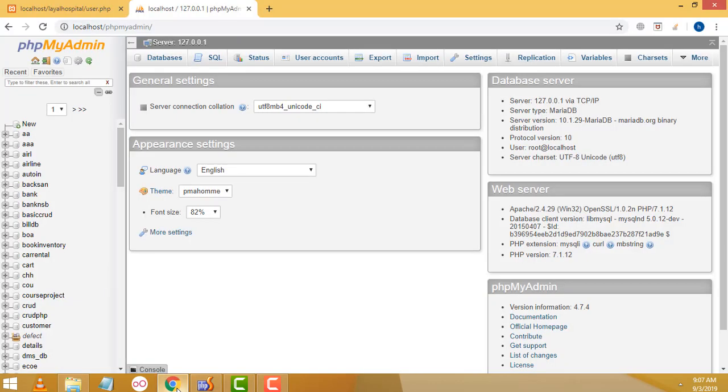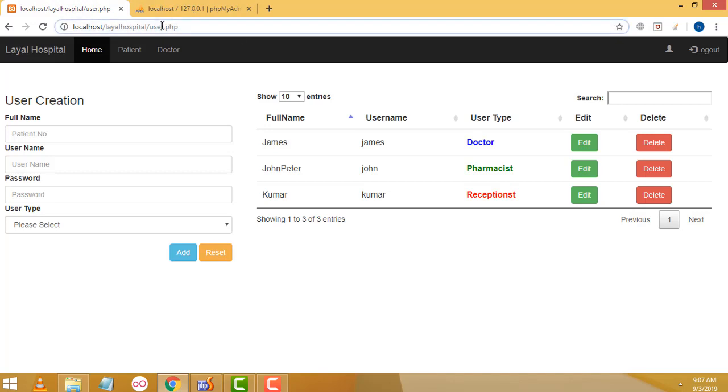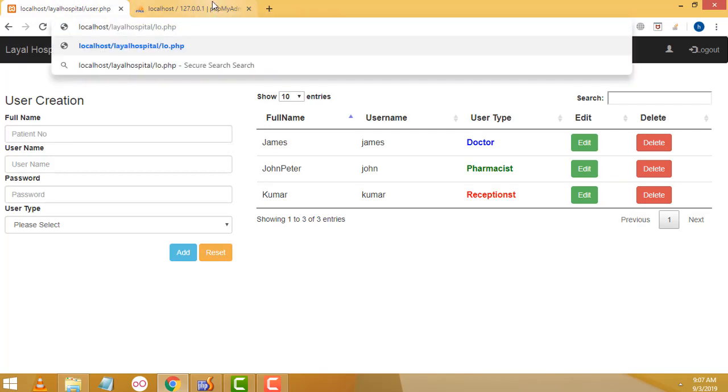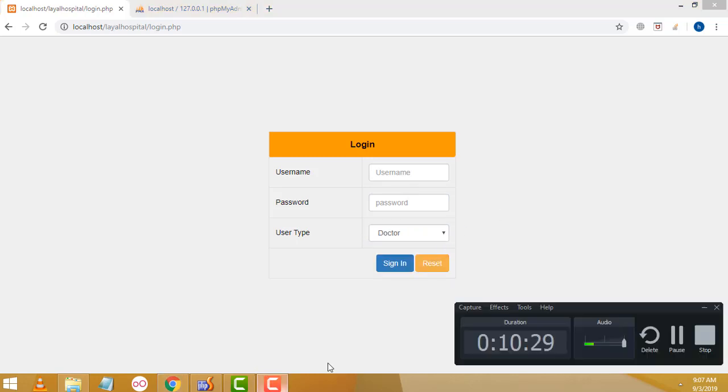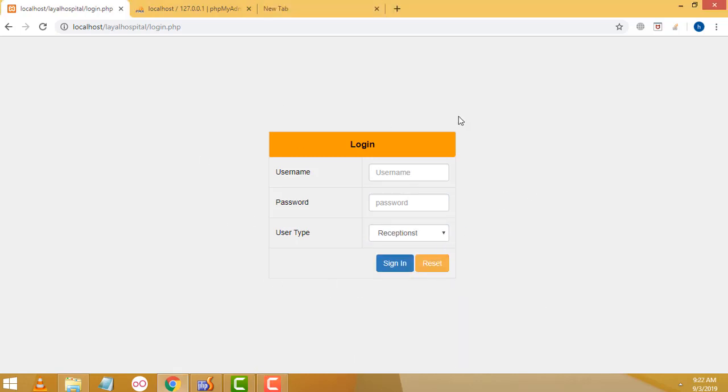Let's check the login form. You have to write login.php here. Looks like a nice form. I have got it. This is the user design I have designed. Okay? All things are the same. Now I am going to cover the user validation part, right? If the username and password are correct and you select the relevant role, you will be able to log in to the index page. Otherwise, it shows the error: username or password or role incorrect, right?